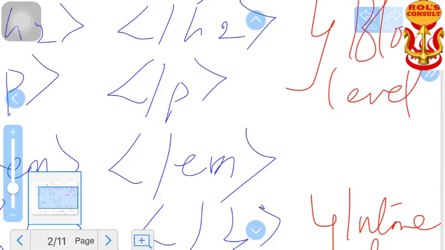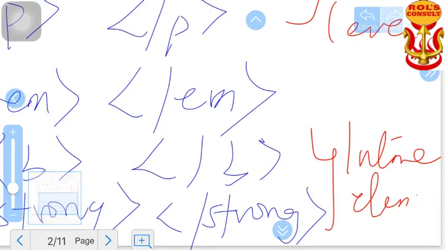So the rule that we talked about says that block level elements can have an inline element nested in them, but inline elements cannot have block level elements nested in them. You get it? So let's see what is allowable.